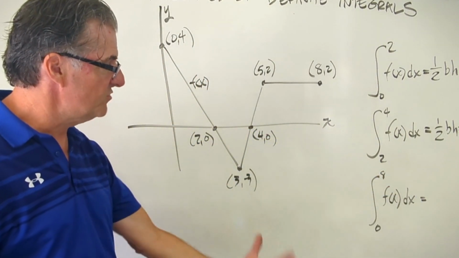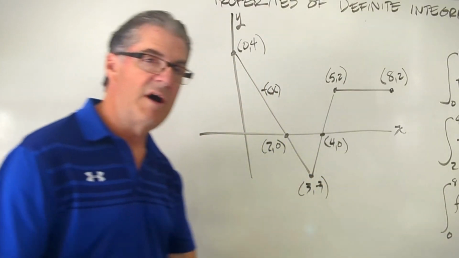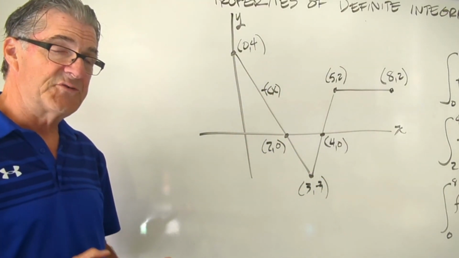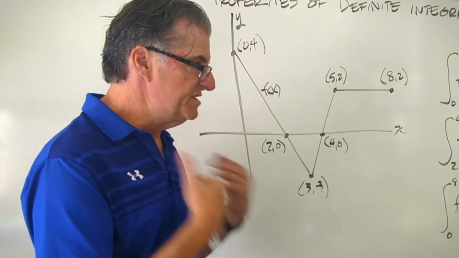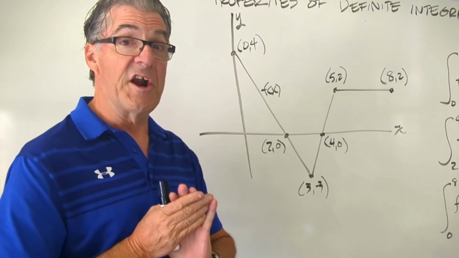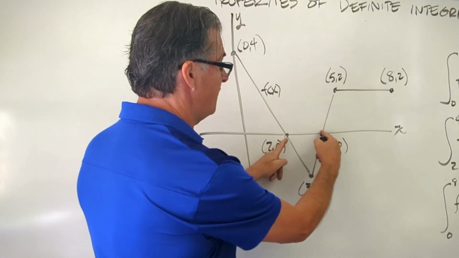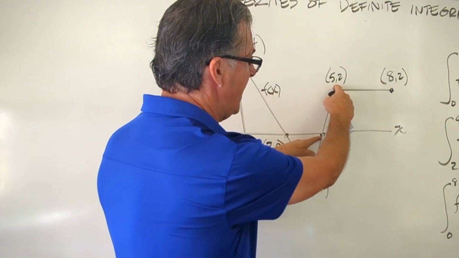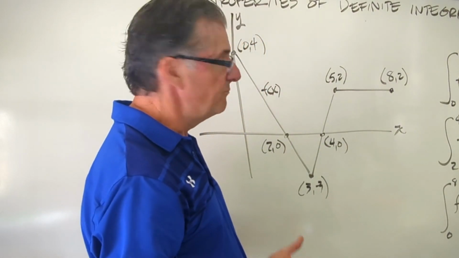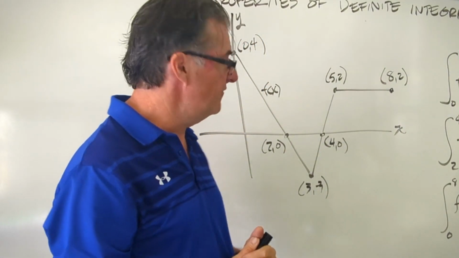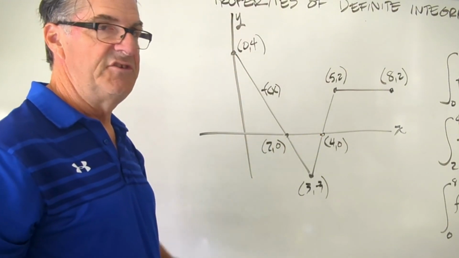Now let's try this last one here. The integral from 0 to 8 of f of x dx. Pause the video. You're going to have to pull out just a little bit of those rules, and then you can calculate your area. Okay, I wanted to break it out for you before we take it any further. We've got 4 intervals here to use in the interval rule. We've got from 0 to 2. We've got from 2 to 4. We've got from 4 to 5. And then we've got from 5 to 8. So go ahead and do that math. You've got 2 of these calculations already done. You've got 0 to 2 and 2 to 4 already done, but you just need to do the other two.